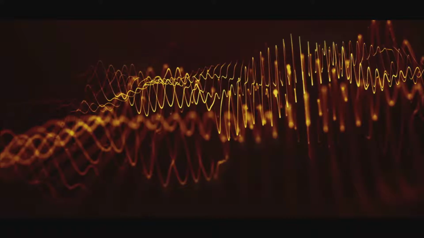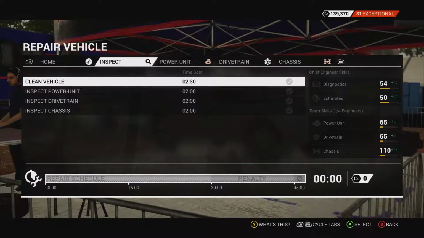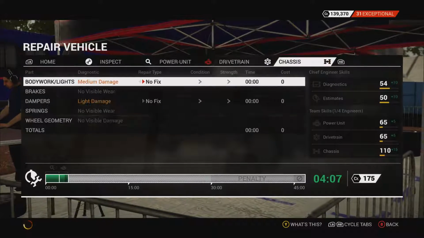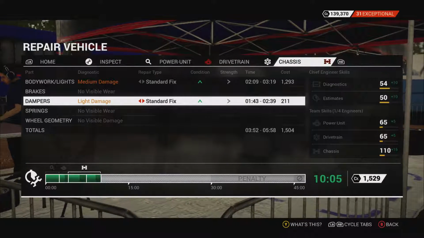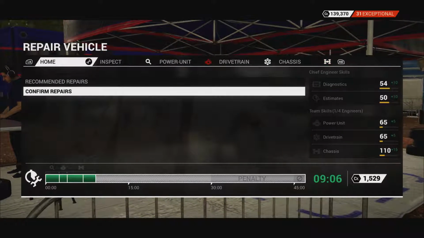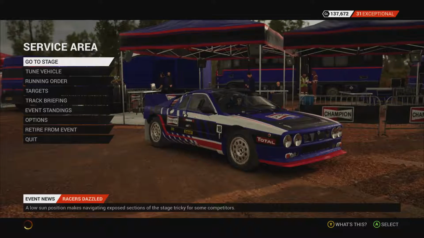Right, let's go. Let's repair the car. Clean it up so it helps the sponsors because they like a clean vehicle. So you can see their sponsors on it. Medium damage, light damage. No. So yeah, not major damage anywhere really there. So spick and span, so let's get going.